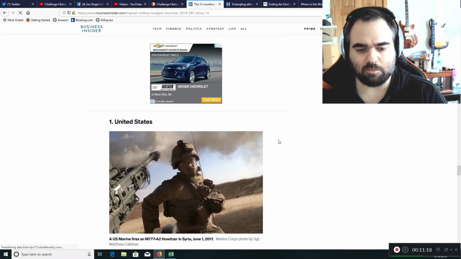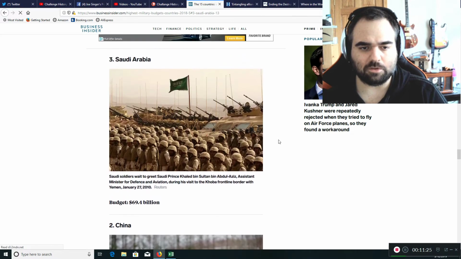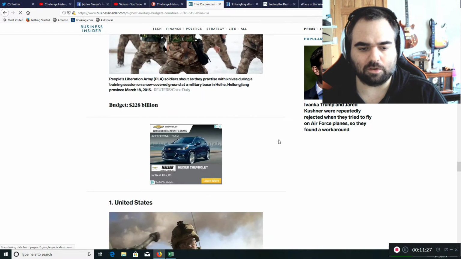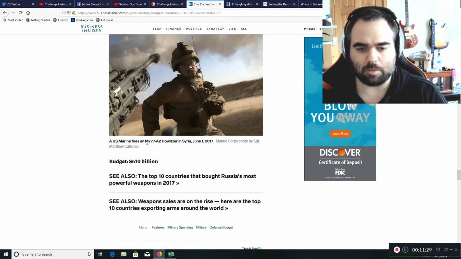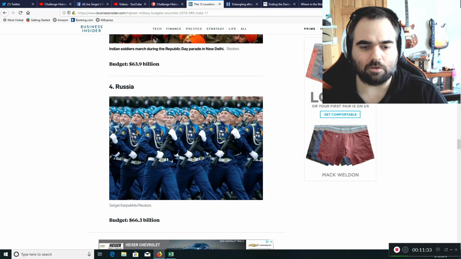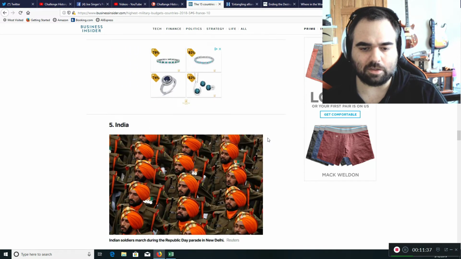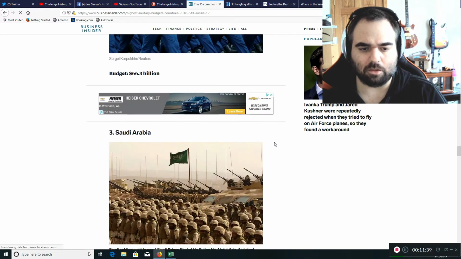They have plenty of military power. They actually have just as much, if not more, than Saudi Arabia. But their actual military expenditures are coming out of the United States. They're coming out of other budgets from other countries, and they're kind of nickel and diming from other countries as well.